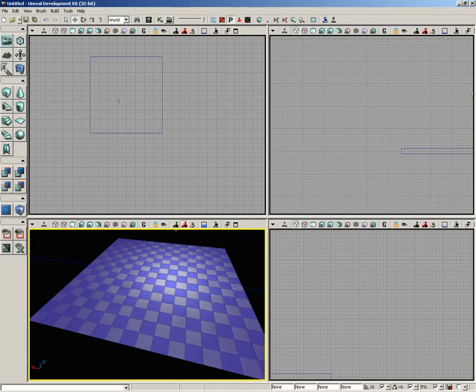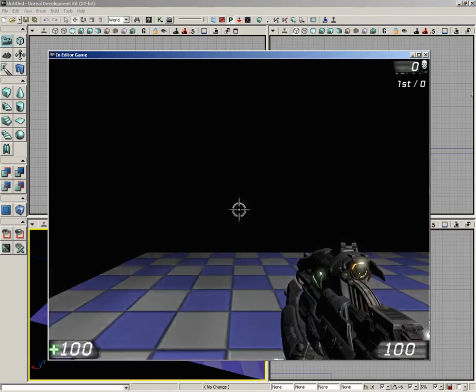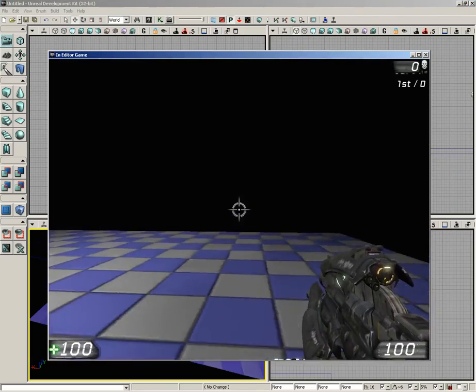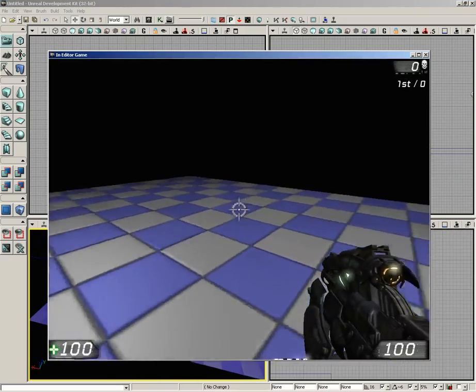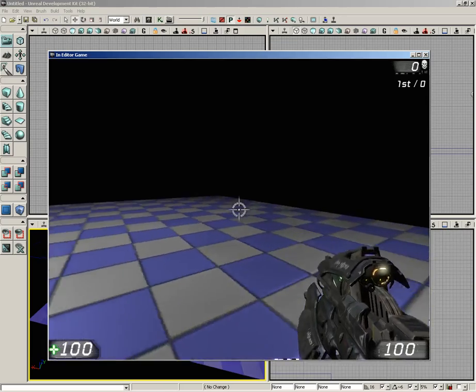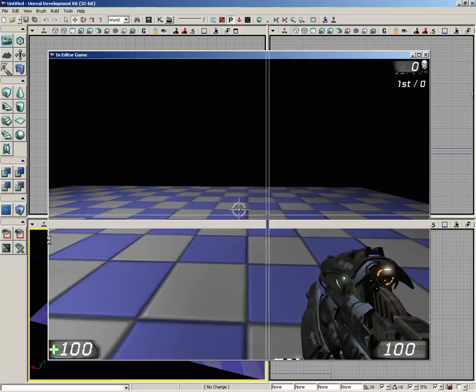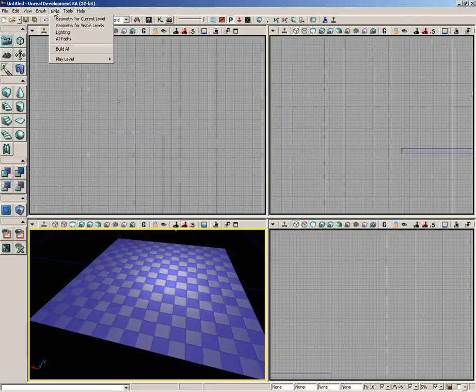However, now, if we right-click and choose play from here, we can see the floor. So what that build lighting option did was it created our pre-baked lighting for the level. So now we can actually see what's going on, which of course is going to be important. You can also build the AI paths. If you placed any path nodes or pylons to create navigation meshes to move your AI bots around in your level, you can have all those get recalculated in case you've moved some stuff around.